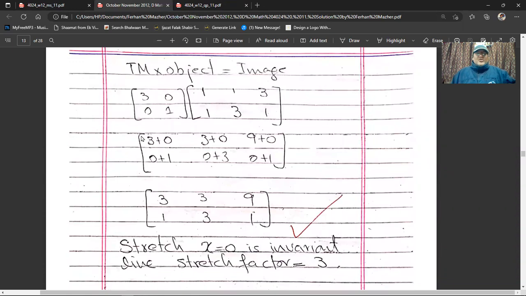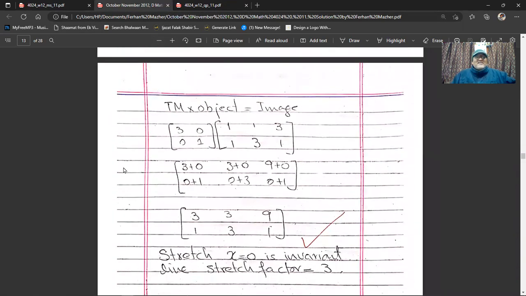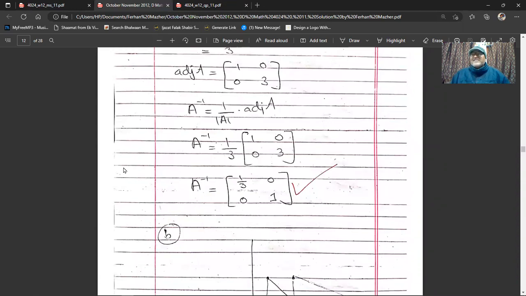But for students taking the exam in 2023, the stretch is not in their syllabus. So you don't need to worry, but you need to understand this trick. If they give you a transformation matrix and ask what it represents, and you don't know, suppose a triangle and note down its coordinates. That will be the object. Then multiply the transformation matrix by the object to get the image, plot that image, and by looking at it carefully, you can tell what has happened.